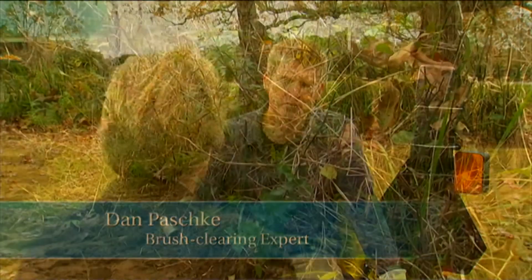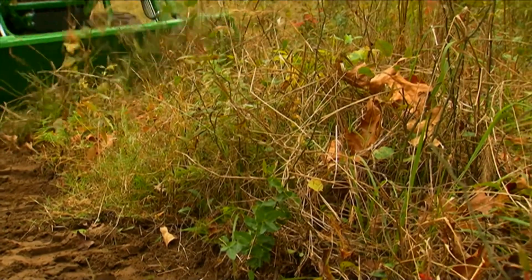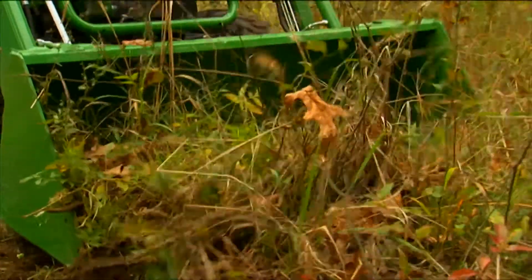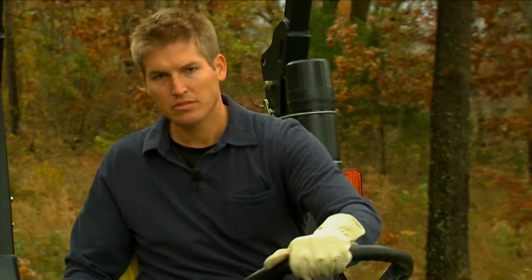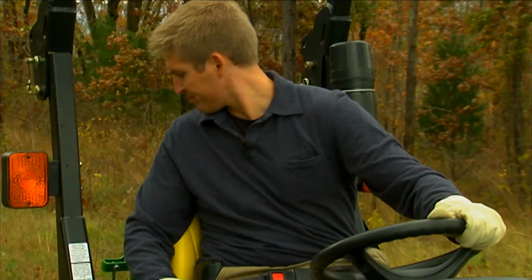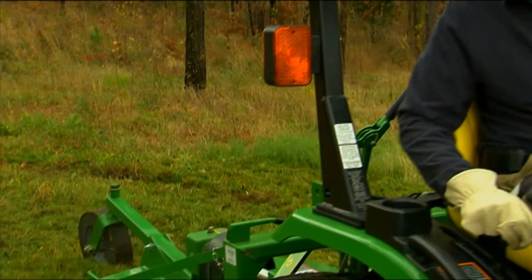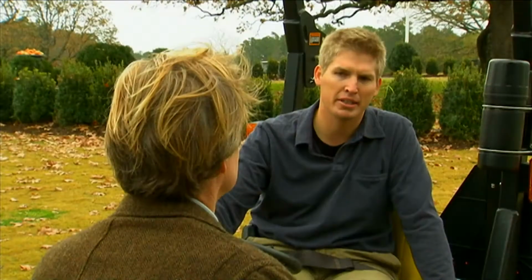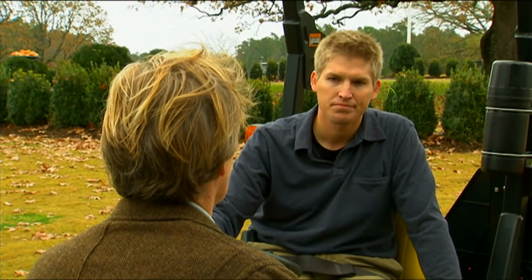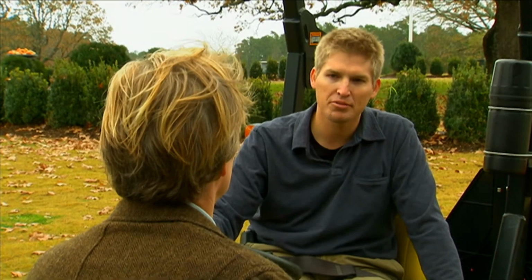Well, how'd it go? We're making some progress. I think the first thing we did was we went through the field and picked out the big rocks with this front end loader and pushed them out of the way. Yeah, there's a lot of big rocks out there. We found quite a few. So we got those out of the way first, then we came back with the rotary cutter, went through and chopped it down nice and low. We got all that brush out of there for you. The last thing we have to do after we finish with the rotary cutter is go back and get the small rocks out. You didn't hit many rocks with it, I hope. We hit a few, but for the most part, we did all right.